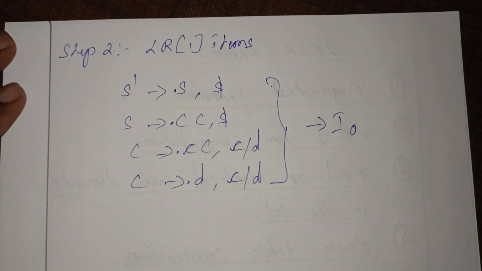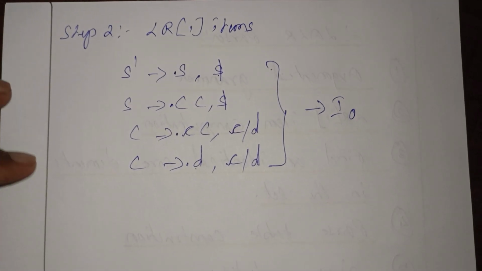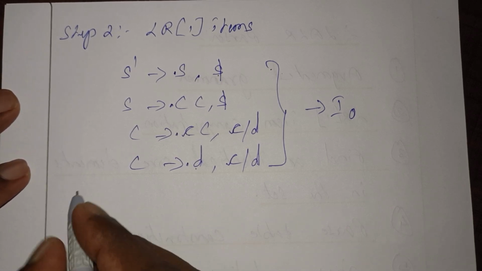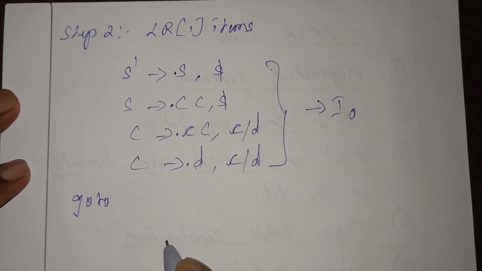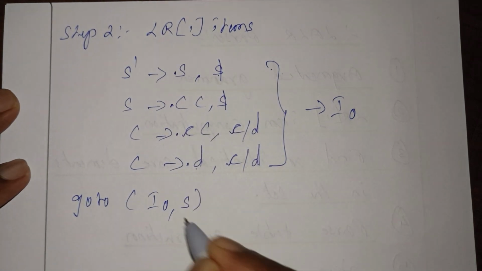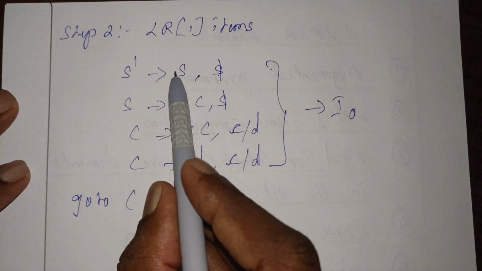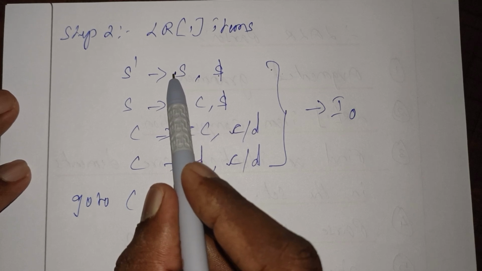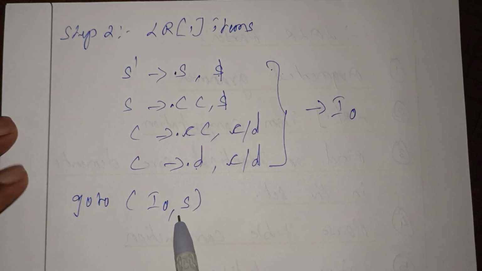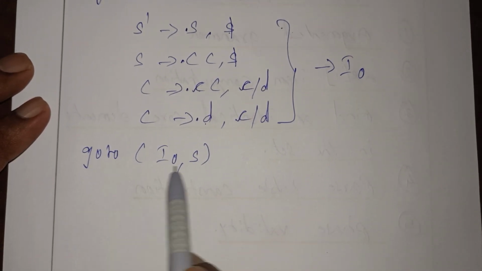That is the difference we have between this SLR and LALR parser, right? After this, we are going to have the same procedure we had in our previous parsing technique called the SLR parser, right? Now I'm going to use this Goto function, Goto(I0, S). As I already told you, whatever the value after this dot represents precedence. Whatever the value you have after this dot has to be parsed. That has to be called here, right? So that is the reason I'm going here.